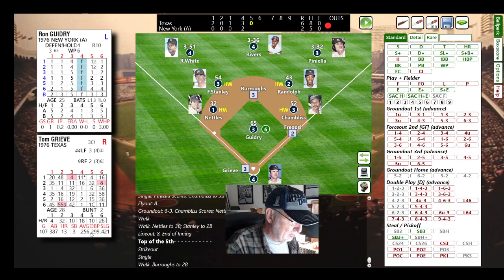And a 31, and that's going to be a check swing, little blooper, and that's over the head of Stanley. Falls in there. Let's see if a run will score. They're going to hold him up at third. Burroughs around third, and Pinella in right field. They will hold him up. He could risk it, but I'm not going to risk it. With one out, let's see, Pinella, an arm. We're going to risk it.